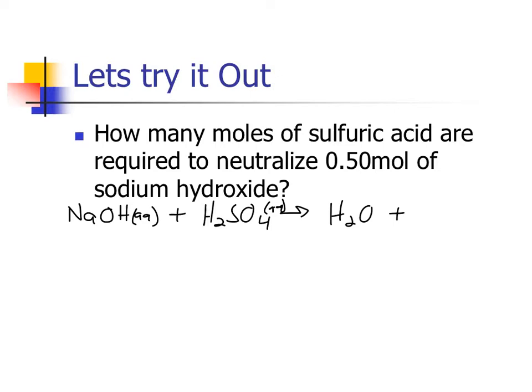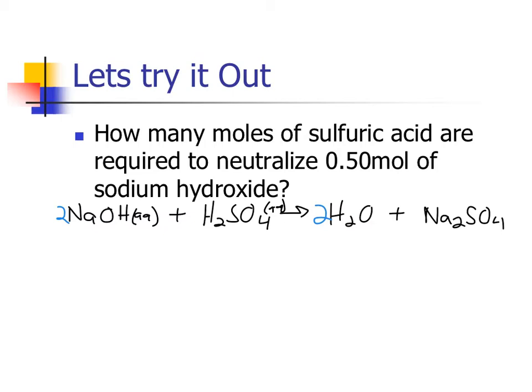And this time the salt is going to be sodium sulfate, and making sure that we pay attention to our charges is where that 2 comes from, because the charge on sodium is +1, the charge on sulfate is -2. Those don't match up, so we do our crisscross. Now we have to balance it, and therefore we will put that there, and it does balance itself out with another 2 in front of our water. Now I have a balanced chemical reaction.